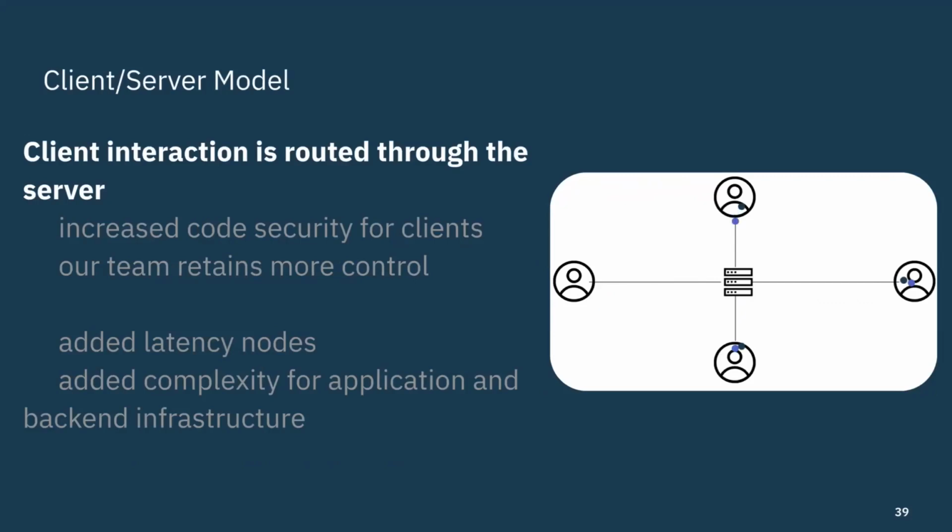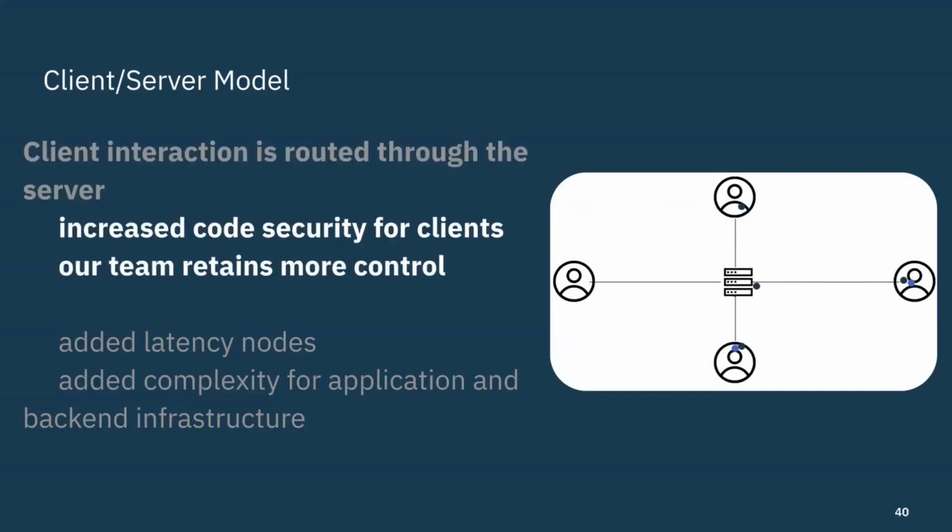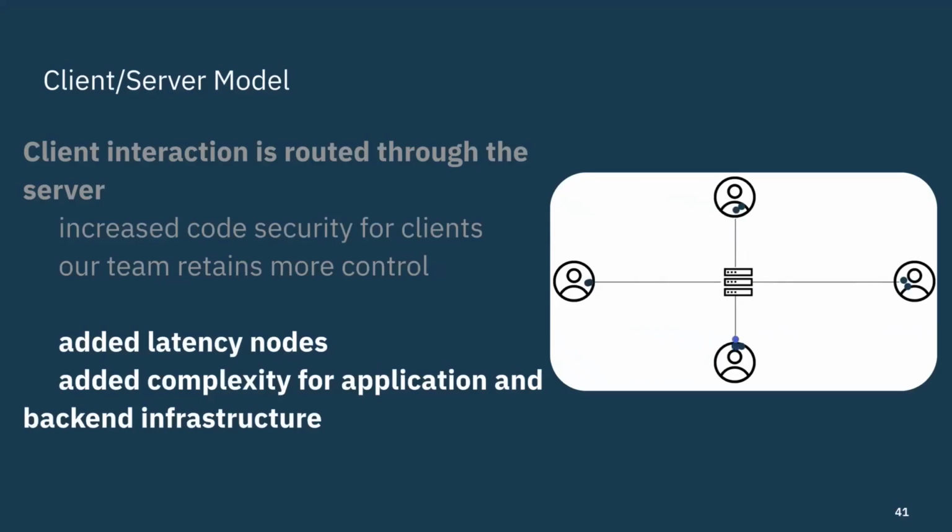Instead, we opted for the more conventional client-server model, where every update is sent from a user to our collaboration service and then relayed to all connected notebook users. This gives our team greater insights into usage patterns and application performance in order to facilitate future development. It allows us to implement more safeguards for users' submitted code. This does add an additional node and thus more latency into the system. Despite this, the performance is fast enough for an elegant collaborative experience. This requires more complexity on the back end in the collaboration service, but less complexity inside the client application.